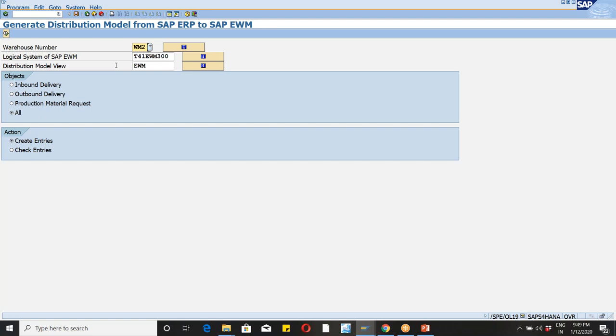Got it. Yeah. Okay, so this is just the basic setup which we are discussing now. In the same way, within the same configuration, we will be assigning warehouse numbers and doing everything on the EWM side also, guys. As it's the first session today, I'm not going much further. We will discuss that in the next sessions, so that in the meantime you'll be getting access and be used to it. From next week, on Saturdays and Sundays, I'll be taking longer sessions, and we'll explain it much further.